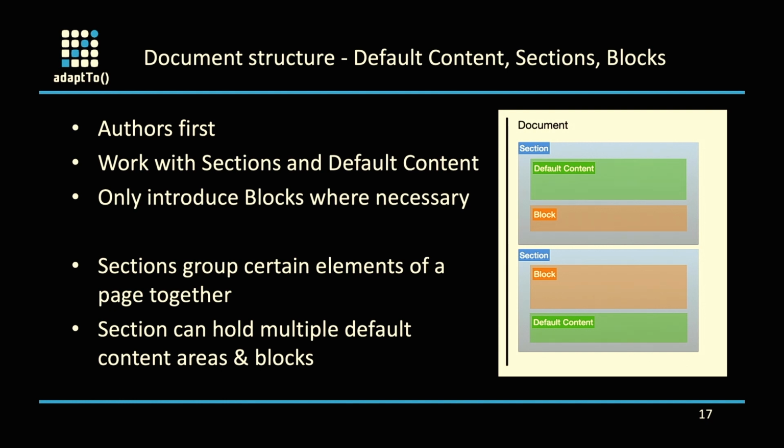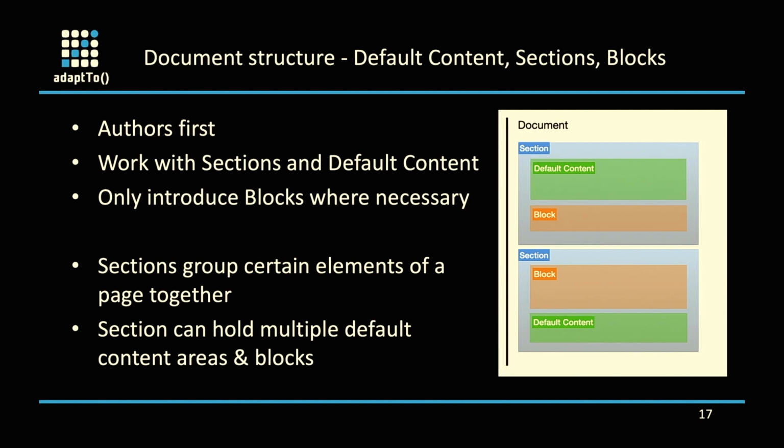And this is fine for organizing the contents, let's say it's a simple press release page, which just has a little bit text, maybe an image, there's no need for adding extra stuff. But for more complex websites, grouping elements into sections makes sense. Within a section, we have what we call the default content, and that's what I actually described. This is just whatever the author and the business people write into the document without giving extra attention.